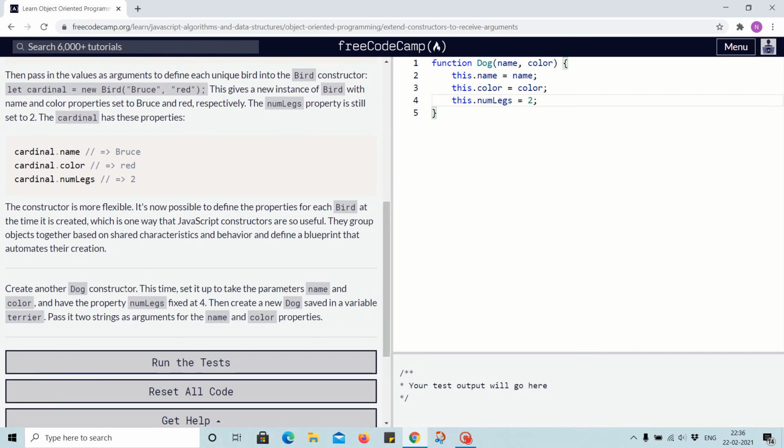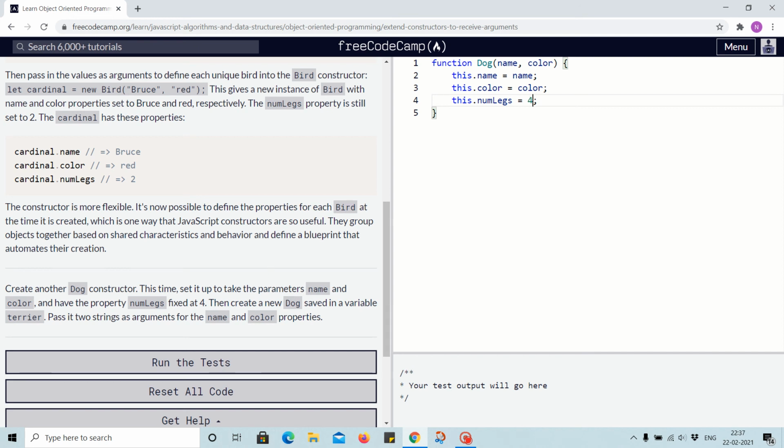Now we have created a dog constructor and given it parameters name and color, and the property numLegs fixed at 4. Sorry, I gave it 2.